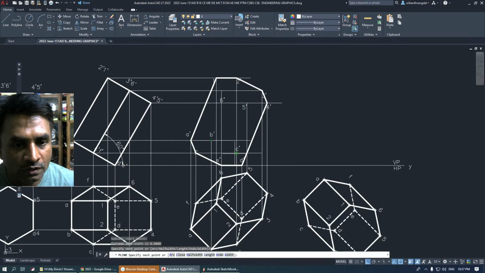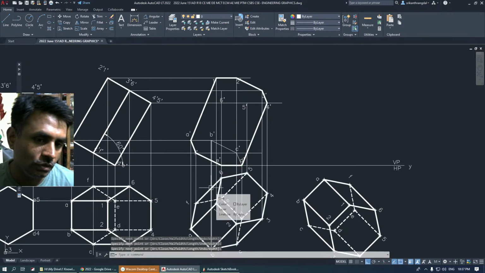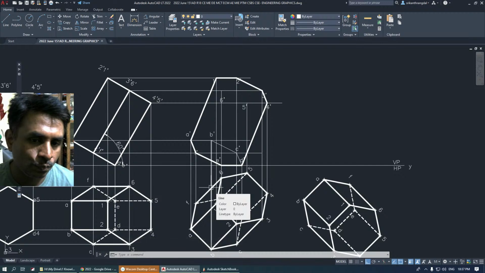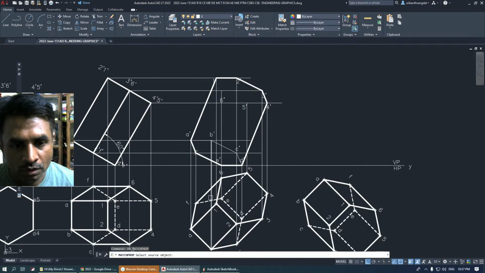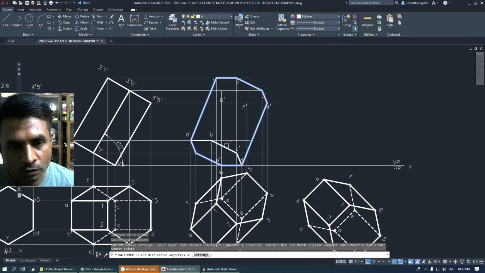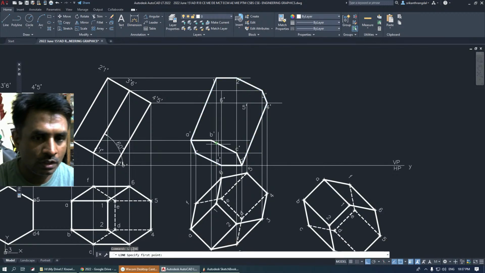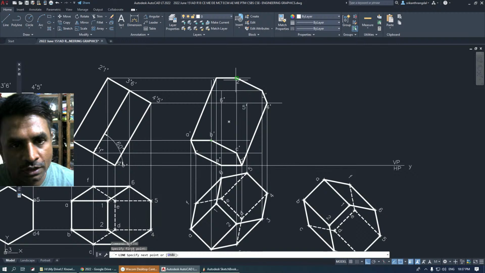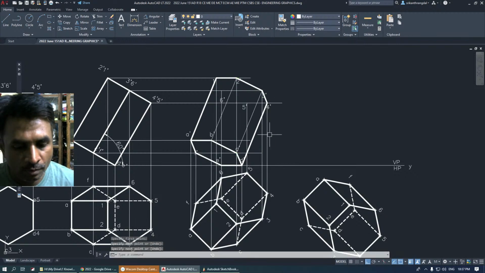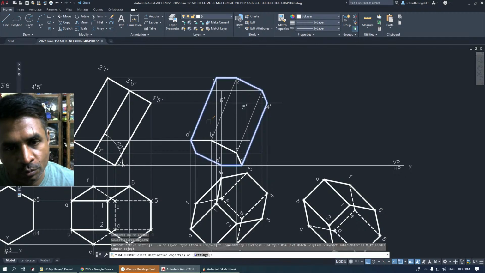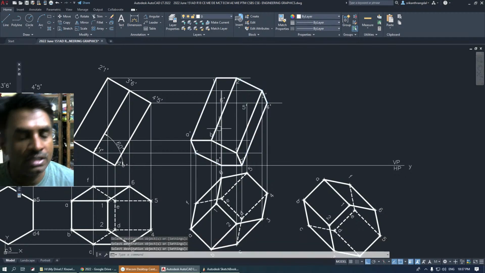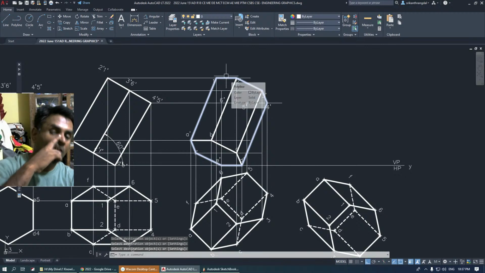So with this edge, we'll have to... and because this is going to be visible like this, then just as I told, if two visible edges are intersecting at an obtuse angle, the third edge appearing from that corner will also be visible.